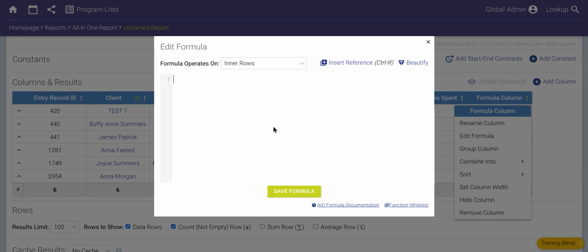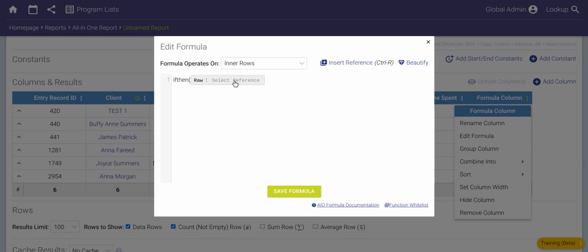So the first thing to know is that there's a difference between single line formulas and multi-line formulas. This is not a typical PHP coding thing. This is something that we've created on our own. We can use the function if then to do a comparison and then show one value if something is true, and then optionally another value if something is false.